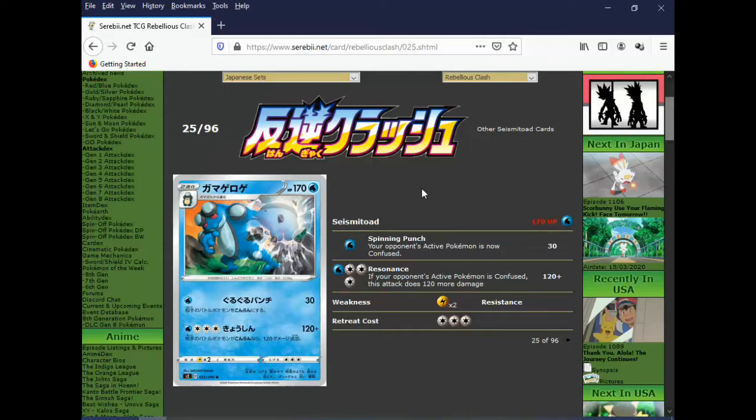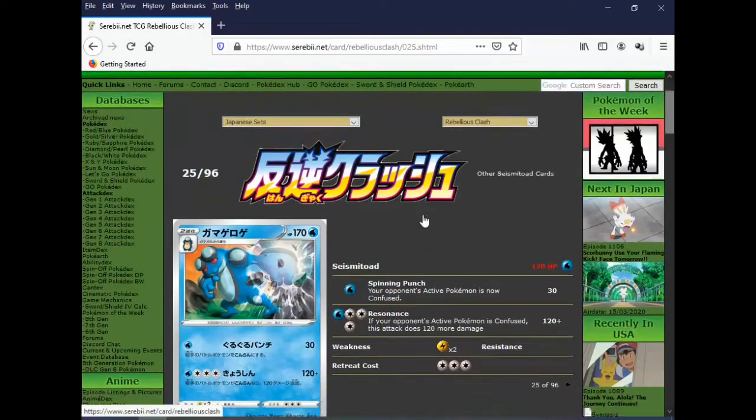That's actually, you know what? If they brought this card out before Nihilego got rotated, then maybe we could have had a fun little tier 3 deck here. You play the Nihilego down, you confuse the opposition, and then you maybe use something like the Dynamix Ekrosma with the Air Balloon. You retreat, you put this guy out, and then you can do 240 for 4. That could have been cool. If Choice Band was around, that's 270. We could have had a deck.